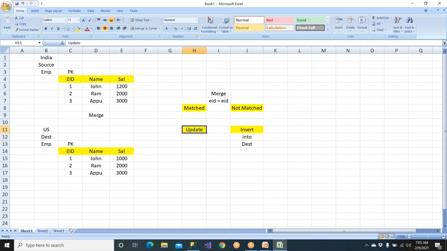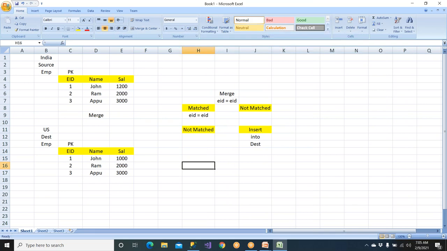So what is matched? The primary key is matched. Employee ID and employee ID is matched. And after that, the remaining columns are not matched. What do I mean by remaining columns? The remaining columns are name and name unmatched, or salary and salary unmatched. Then only take this record and update it here.